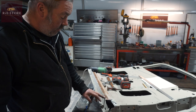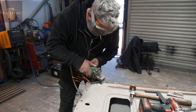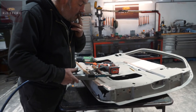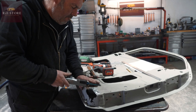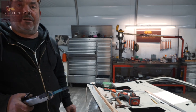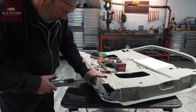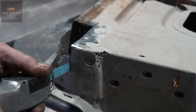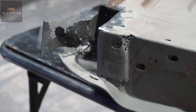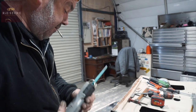Cut out what we can with a disc cutter because it's a lot quicker than the air saw and a lot less noisy, which is good. Anywhere in there, so you can start it just by holding the blade and you will eventually get a cut started. But if you can just put yourself a little hole or a slot to start, it's a lot easier. Instead of just holding it, use it like you would a saw as well, and it's much, much more effective.